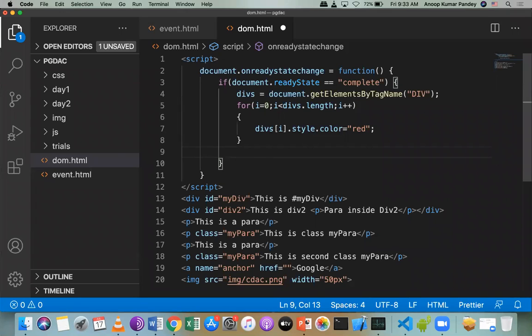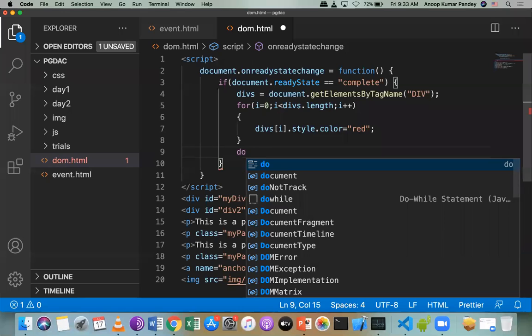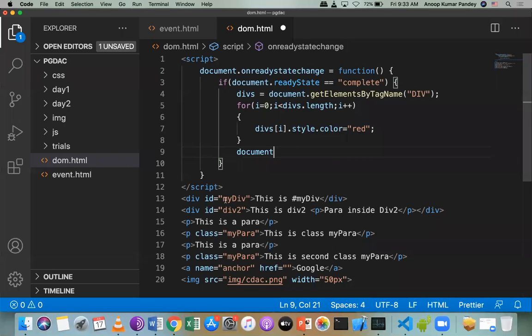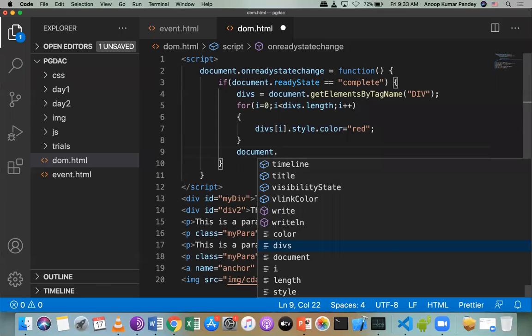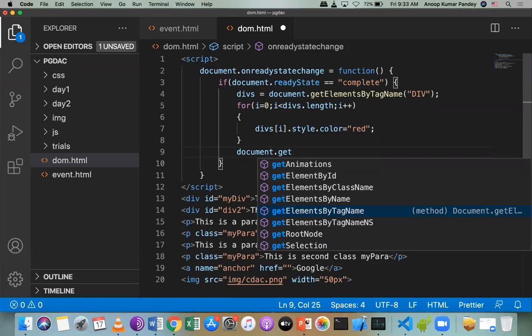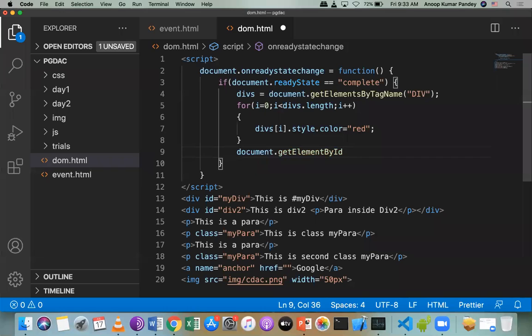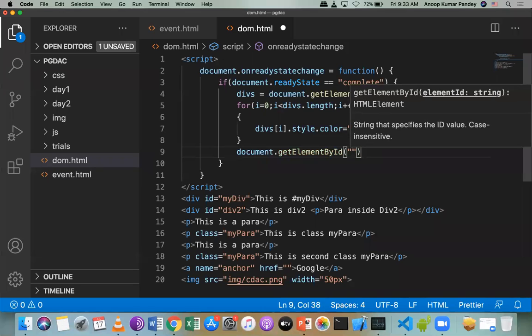Now next, for my div, I want to change the content. We have already seen document.getElementById. Because my div has an ID, I can directly access it using the ID. So document.getElementById, and the ID is my div.